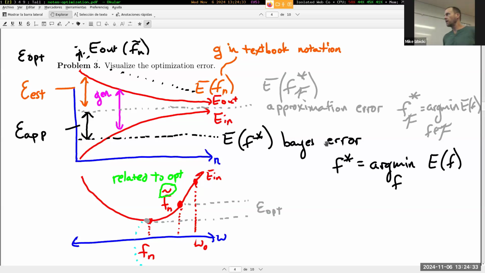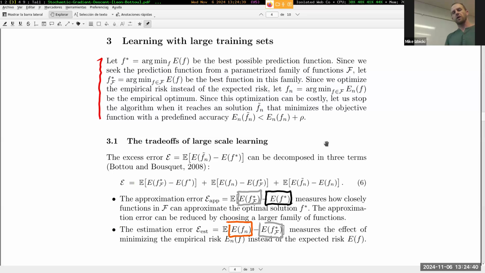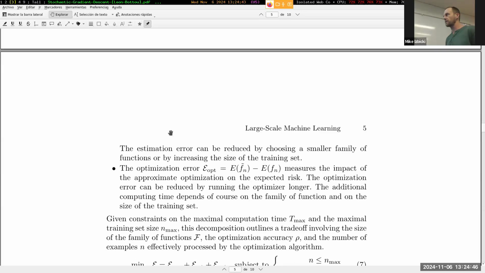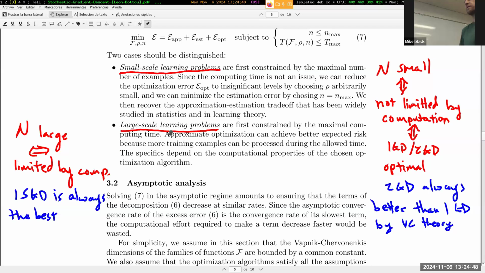Okay, so that's our summary of what we did last time, where we've been so far. And what we're going to do today is finish off this paper here. We're going to talk about why we care. I stated this as a fact last time, but we didn't actually talk about why this is the case. There are two computational regimes that we care about in machine learning with these problems in this optimization arena. And one is small scale learning problems.